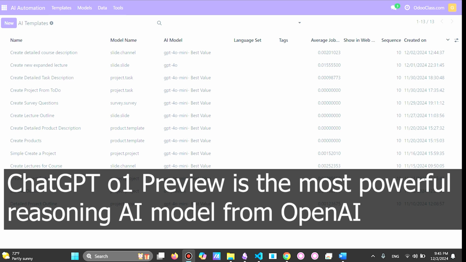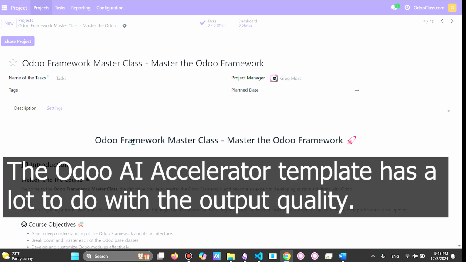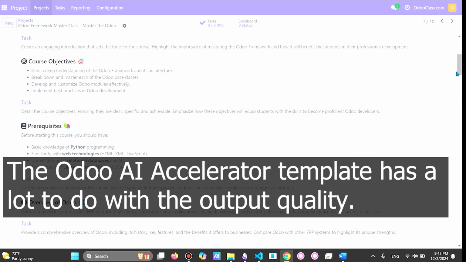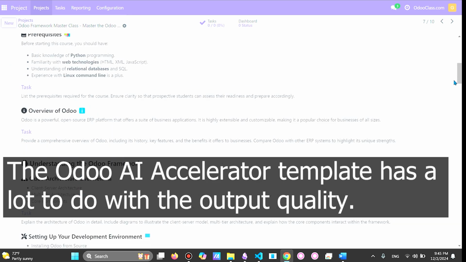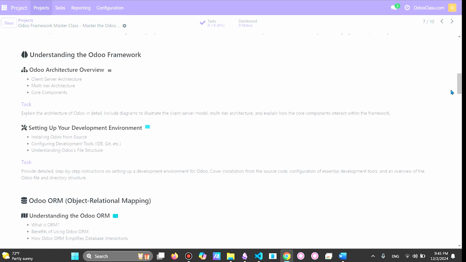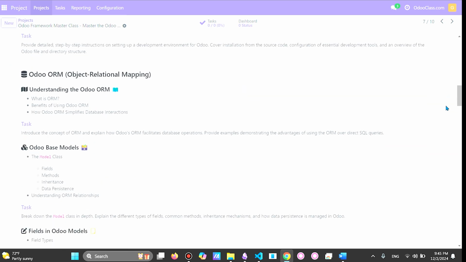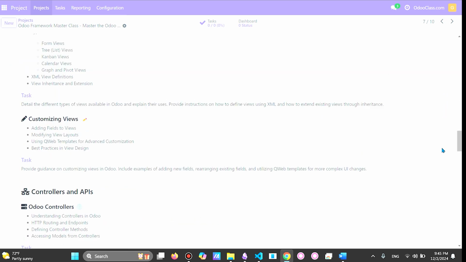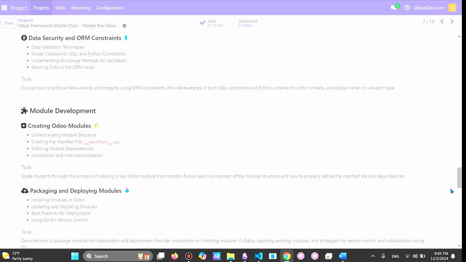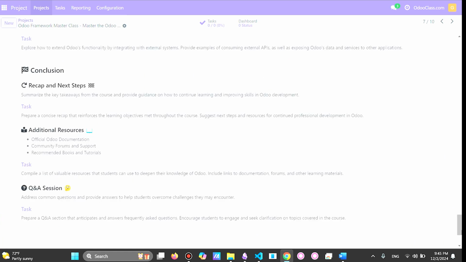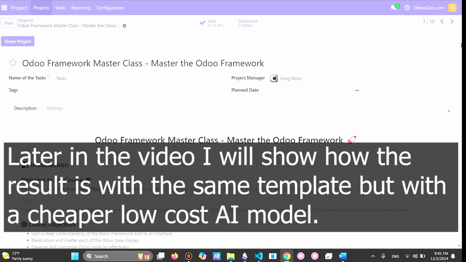So now you can use OpenAI's flagship model. It's their premium model. It's not cheap. I can show you one of the outputs I used with it. I said I wanted to create an Odoo framework masterclass. It's going to be part of my Mastering Odoo Development course. And you'll notice this is the result it gave me. It's well structured, it was complete, and it also has good quality. It cost about 50 cents for this job that you see right here when it ran.